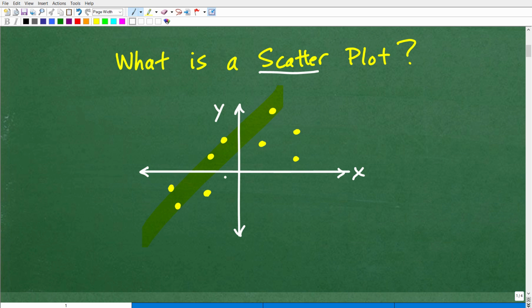In other words, one student could pick one set of points, another student could pick another set of points, but we're going to want to pick the best 2 points such that if we draw a line through those exact 2 points on this scatter plot, that would best represent the line. That's the best fitting line, not the perfect fitting line. But we're not done yet talking about scatter plots.